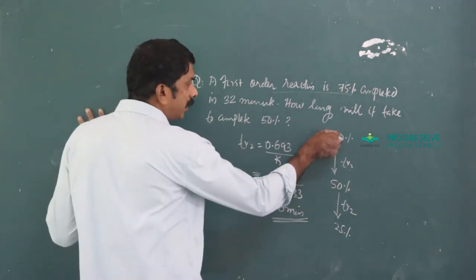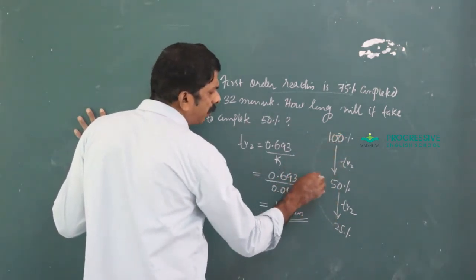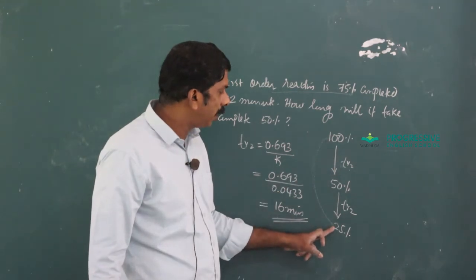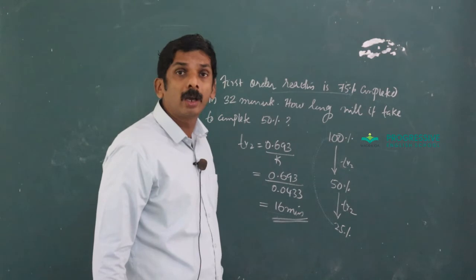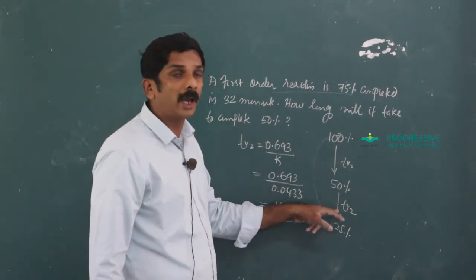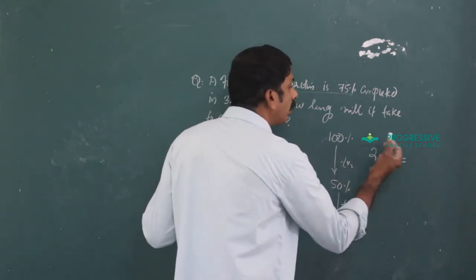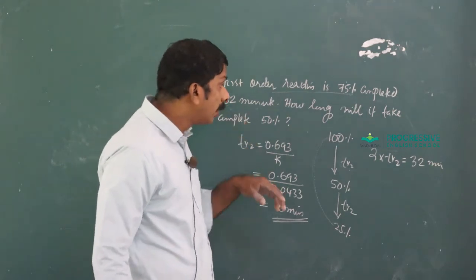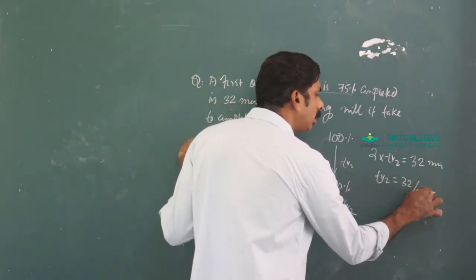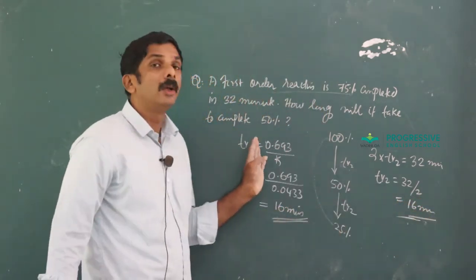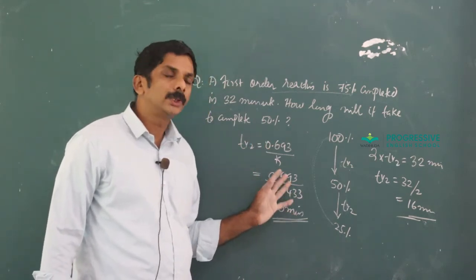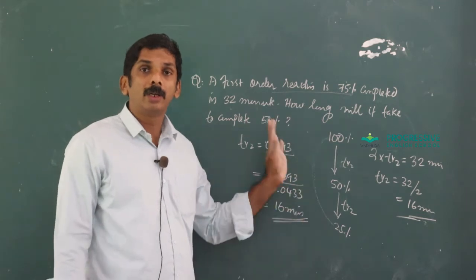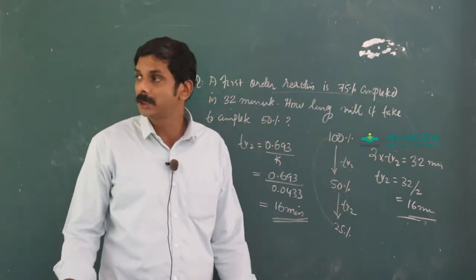And you just think, when the reaction is 75% completed, at present the concentration is 25. 100 to 25 means 75% of the reaction completed. That constitutes 2 half-lives, 2 T half. The time required for that completion is 32 minutes. 100 to 25 means 2 T half, or T half equal to 32 by 2, that is 16 minutes. If you derive this type of question, it will take nearly 4 to 5 minutes, and it can be completed within 1 minute this way. The same question in the descriptive manner as well as in the objective type manner, you can practice in both ways. Okay?